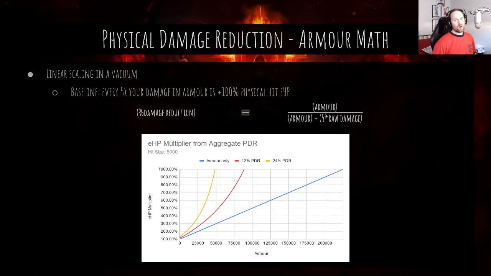So let's talk about how armor scales a little bit. I say linear scaling in a vacuum. Armor does indeed have true linear scaling. Every 5 times the amount of incoming damage in armor you have gives you plus 100% physical hit EHP. Now, you can alter this. In this graph, you can see I have listed for this character different armor values and the effect that it has on your EHP multiplier, assuming the incoming hit size is 5,000.